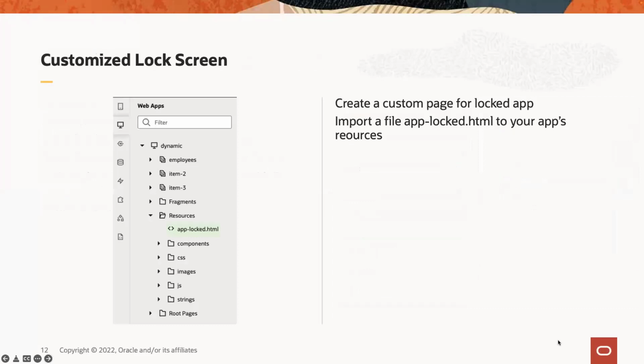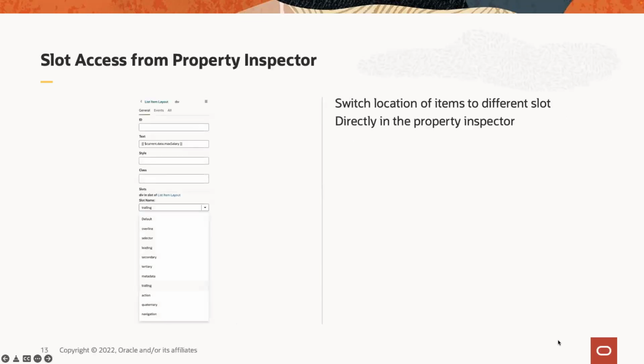All right, few other new features. You can now add a customized lock screen to your application. So, you know, sometimes you need to lock your application. Maybe you're doing some updates on your business object or doing some other things. Up until now, when your application is in the lock mode, customers would see a screen that we created. Now you can create your own lock screen with your own message that would show up, bring it and import it into your application and show it over there.